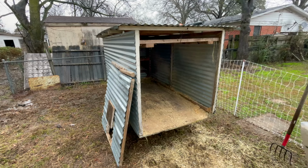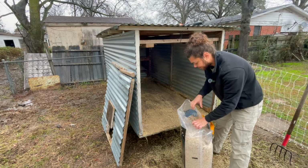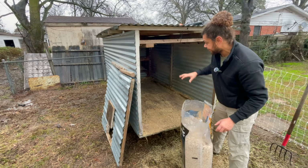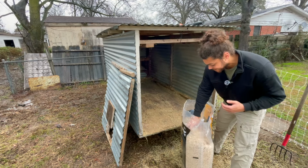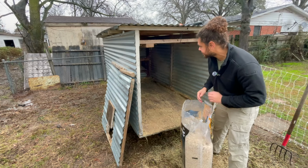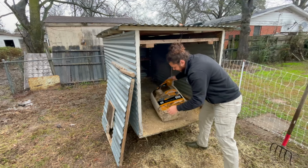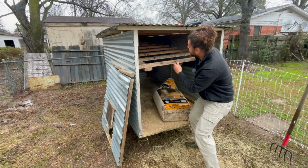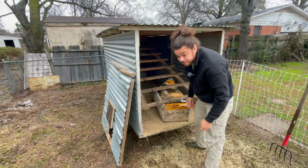All right, so while that cage is still being soaked with water, I'm gonna do a couple of different things. I'm gonna fill up the bottom of this chicken coop with this hemp bedding. I was trying to use it for nesting boxes. I'm not a big fan of it. I don't think the chickens are a big fan of it either. Ow. That sucked.